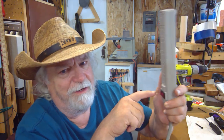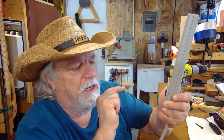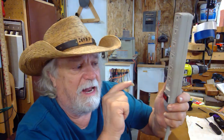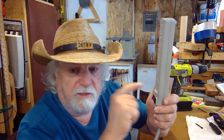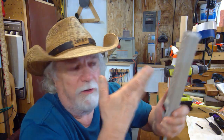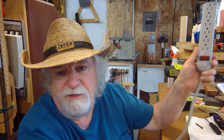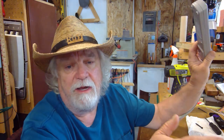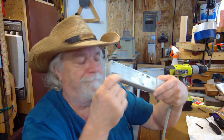Trying to drill a hole through there blindly is not for the faint of heart either - don't do that. But there is a method, there is an idea, where I can actually put a screw all the way through this thing to surface mount it. I don't know why manufacturers don't give you a couple of holes like that to begin with - it would be so easy for them to do.